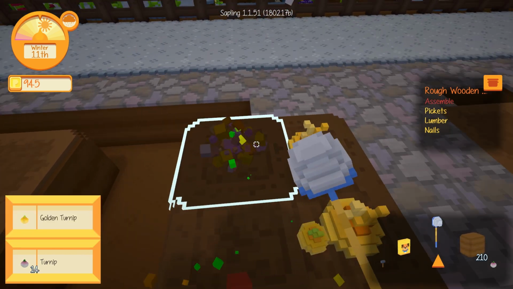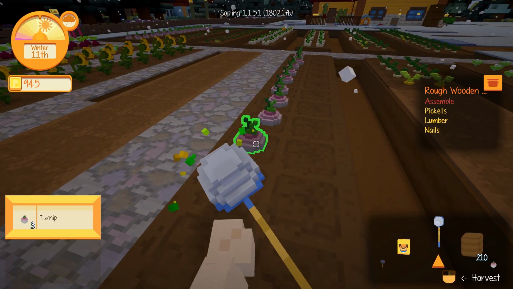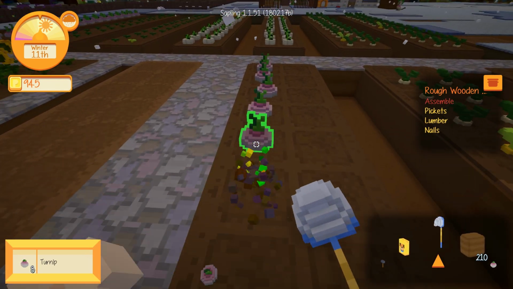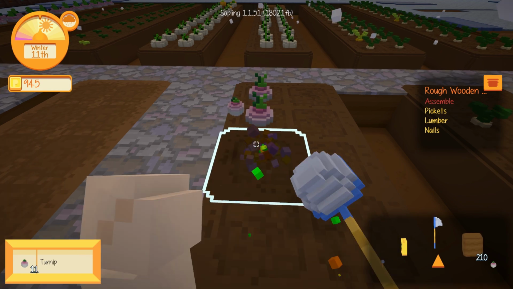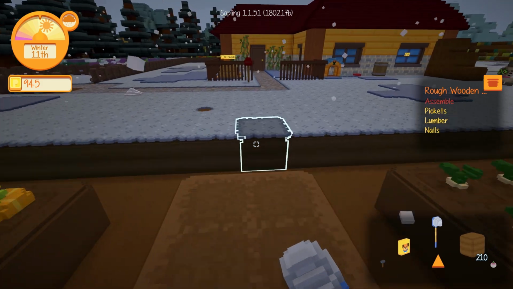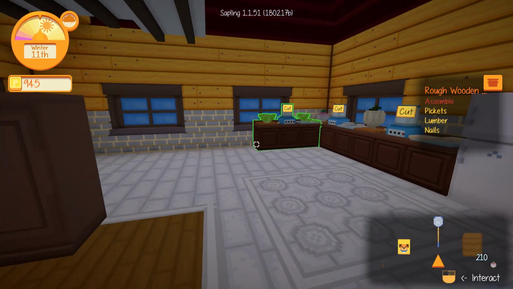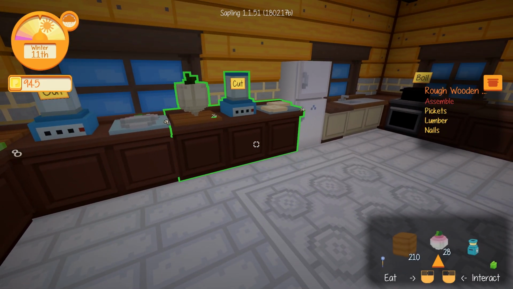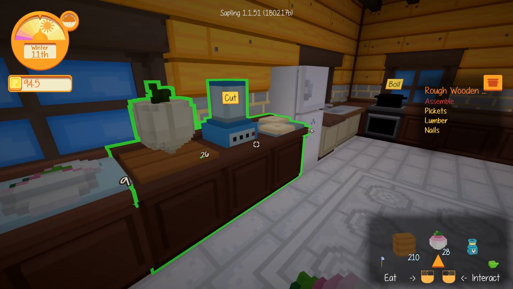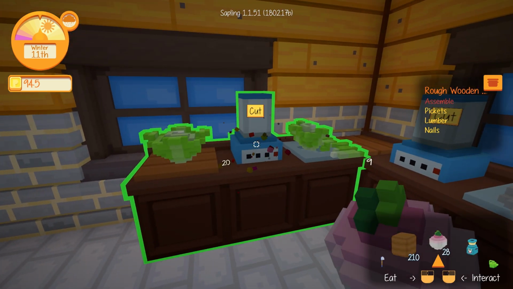Okay, so I'm going to directly sell the golden turnips, I think, and then chop up the rest. I don't know whether it is better to chop the golden ones or not. I know it is better with all the other kinds of vegetables. Okay, I'm past this time of the winter, I'm not actually going to do any more planting until next season now. I'm going to do all the chopping.